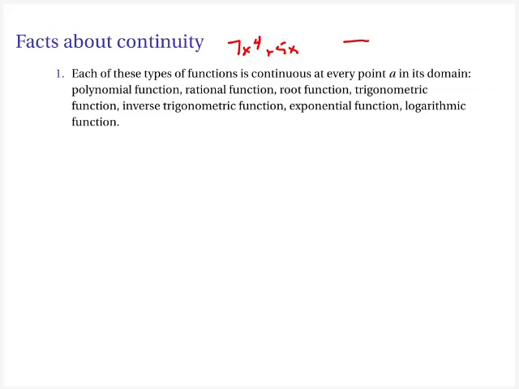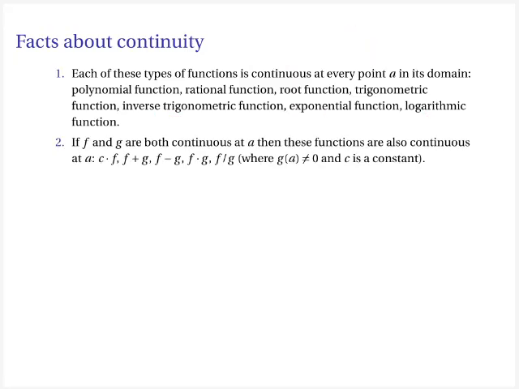Rational function, if I said x over x minus 2, that's going to be continuous everywhere except for x is 2, and so on. Roots, trigonometric functions, inverse trigonometric functions like arc tangent. Exponential functions, we saw e to the x a little while ago. Logarithmic functions, ln, for example, come to mind. All of those functions are continuous at every point in their domain. So the ordinary functions that a person has learned coming up to this spot are most often continuous.